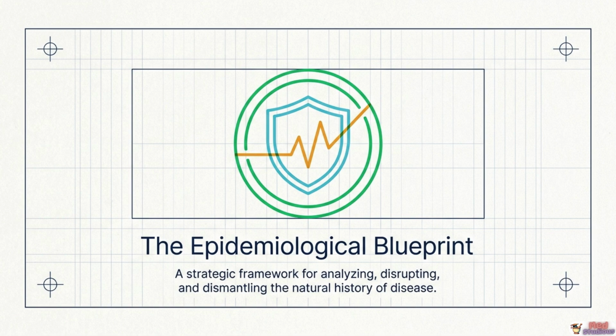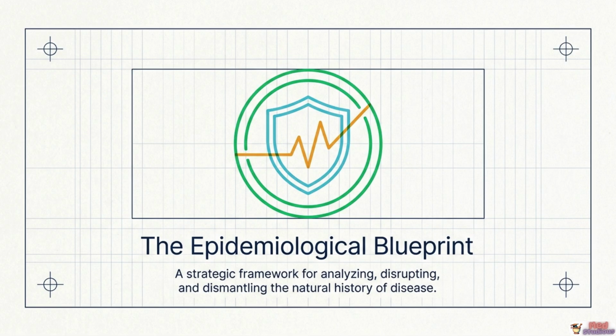First, the three-level hierarchy of disease control, from managing a condition to eliminating it to eradicating it entirely from the face of the earth. Second, the epidemiological triad, the fundamental model of causation in which every disease is the product of an interaction between a specific agent, a susceptible host, and a permissive environment. Third, the natural history of disease and the four-level prevention framework, primordial, primary, secondary, and tertiary, that maps a targeted defensive strategy onto every stage of a disease's progression.